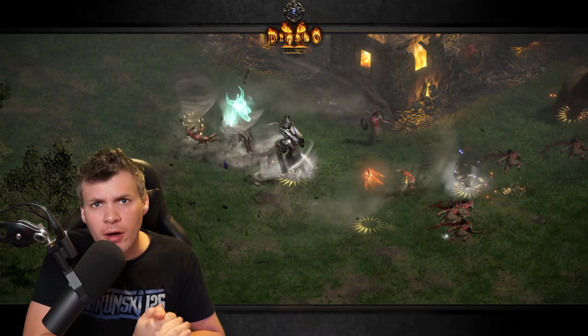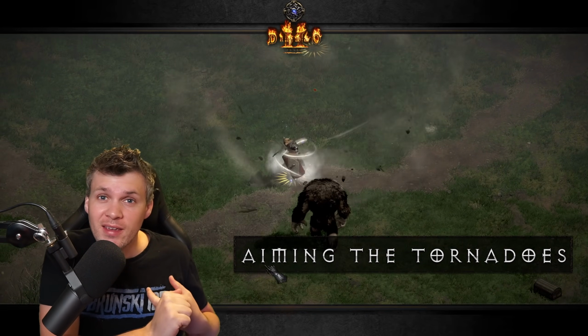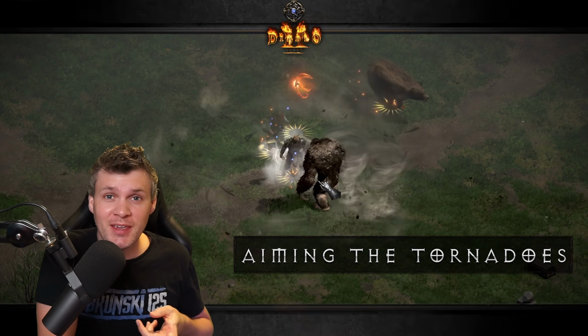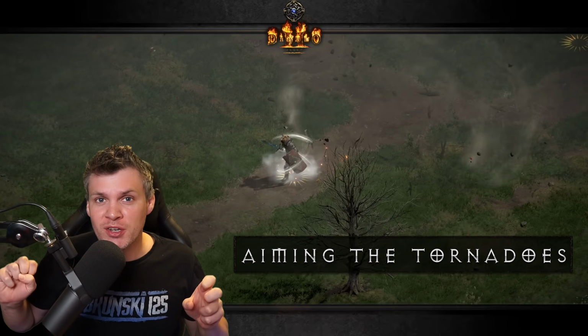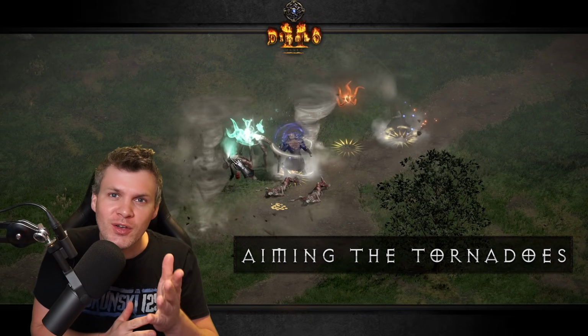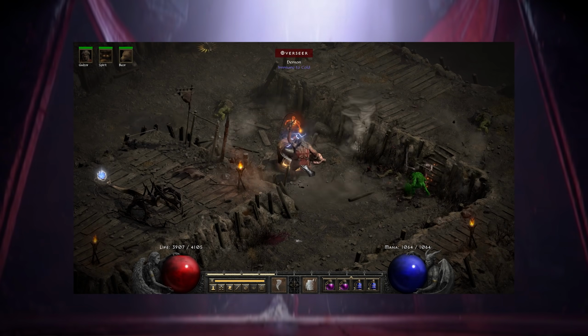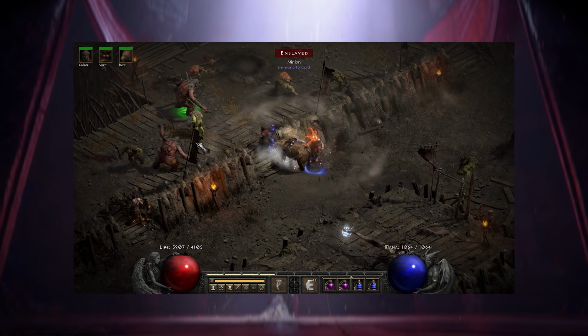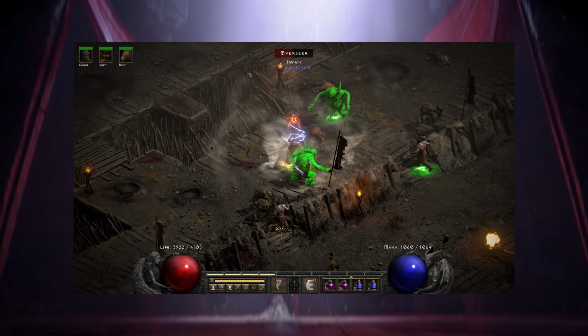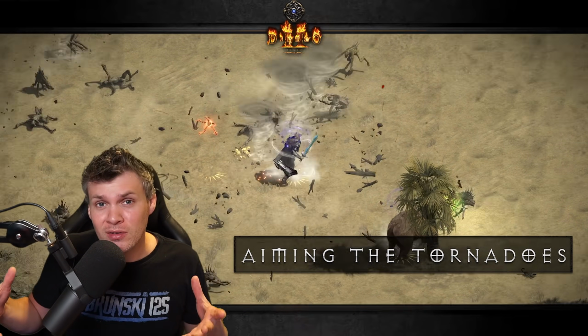So as far as the cons go for the Wind Druid, there's really only two standout ones in my eyes, and the first one is aiming tornadoes. This can be very difficult to do with a budget Wind Druid because the tornado path is very curvy. So the typical way of trying to get around that with an endgame setup is to telestomp, but that unfortunately requires the rumored Enigma, which obviously is not being used in this build because this is a budget Wind Druid. So the first one is, yeah, just aiming your tornadoes is a little bit difficult.